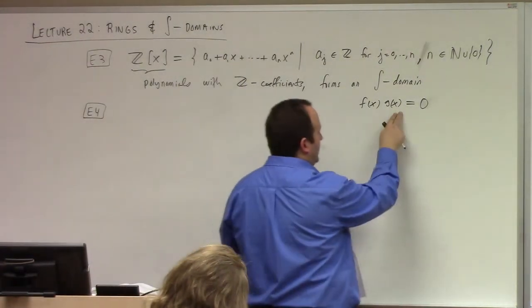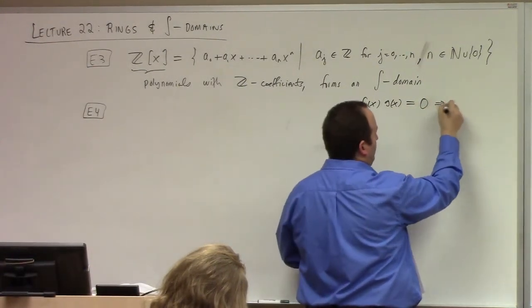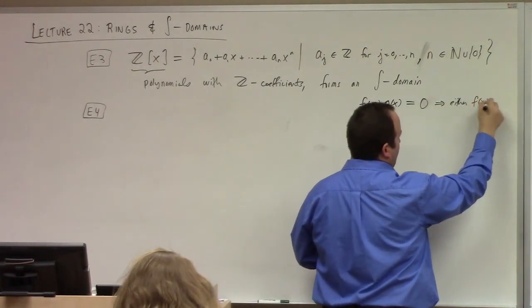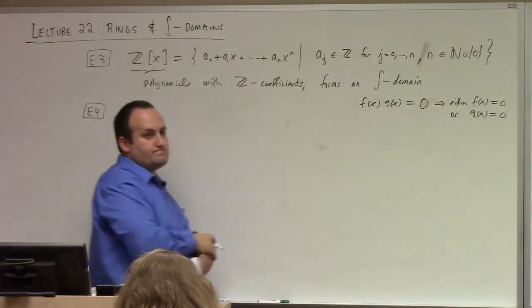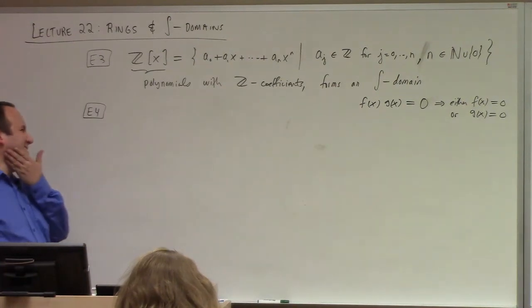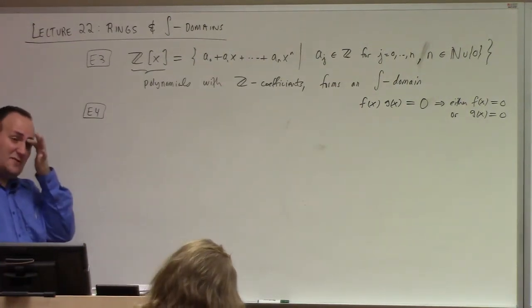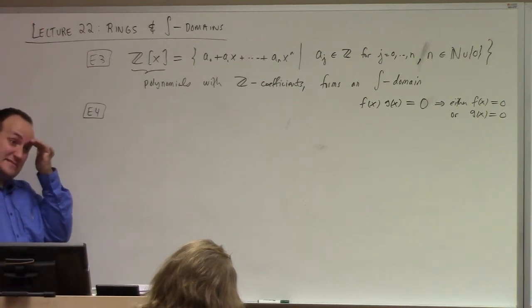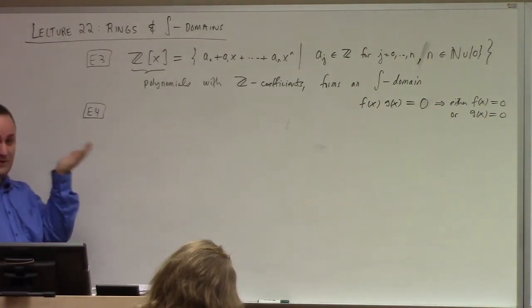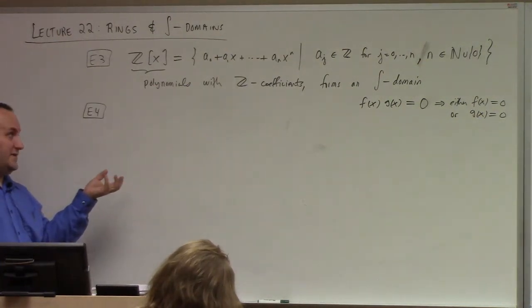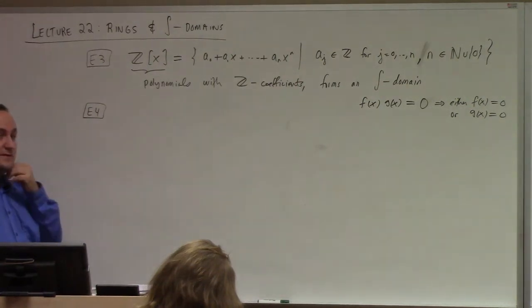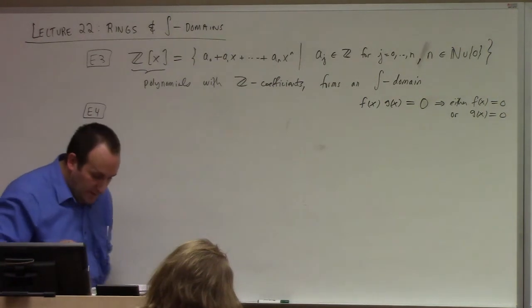And also, if you have the product of two polynomials equal to 0, this implies what? Either f of x is equal to 0 or g of x is equal to 0, right? In fact, if you're paying close attention, you can easily see that I can replace these Z coefficients with what? Yeah, I can replace it with real numbers, complex numbers, rational numbers. Certainly a field will do it. I think if you think harder about it, even if we just took coefficients from an integral domain, we'd still get that this was an integral domain. But anyway, that's my example.